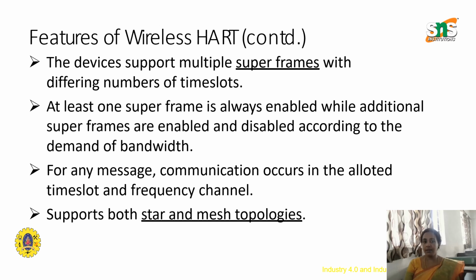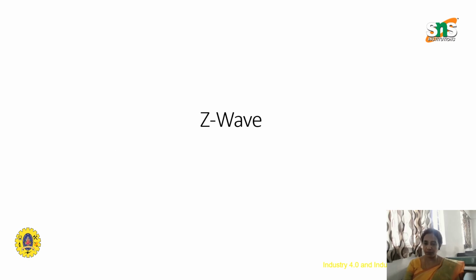The other features are that the devices support multiple superframes with differing numbers of time slots. At least one superframe is always enabled, while additional superframes are enabled and disabled according to the demand of the bandwidth. For any other message, the communication occurs in the slotted time slot and frequency channel, and these types of communication protocols usually use star topology or mesh topology.